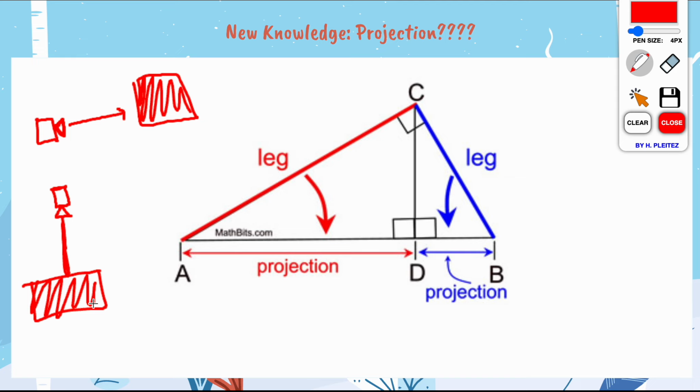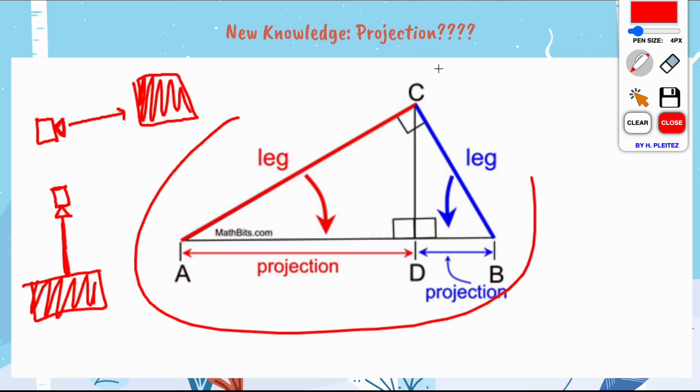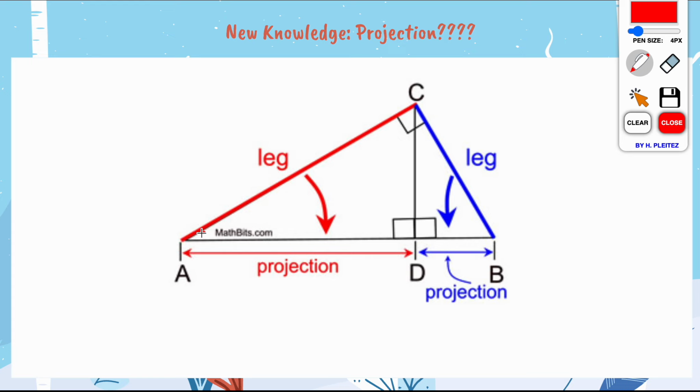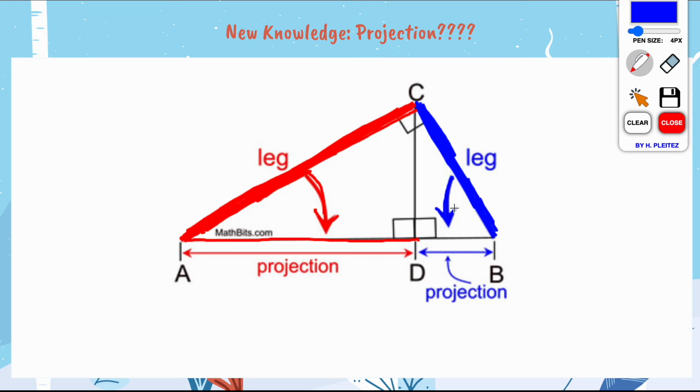So when you are making your diagrams, you should be drawing this in your notes, and you should also use different colors if you have them to highlight. For example, we should be highlighting this leg in red. And usually when we're talking about legs, it's always of the larger triangle. So this red side is a leg of the largest right triangle here, and the projection, we can just draw an arrow straight down. The projection of leg AC is going to be the entirety of this side AD. Now in blue, we have the other leg of our triangle, and the projection of leg CB, we can go straight down. The projection of leg CB is going to be this segment DB here.